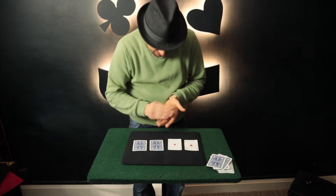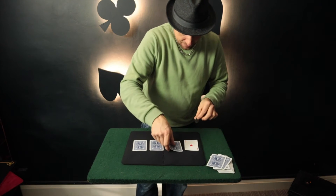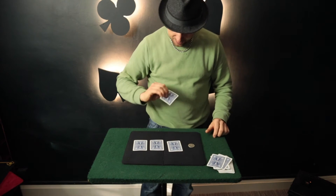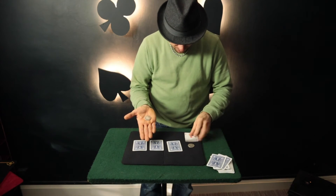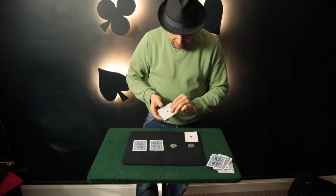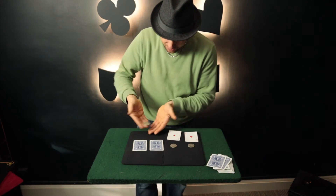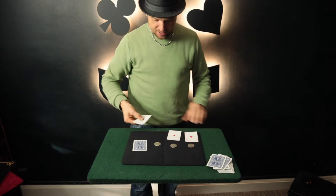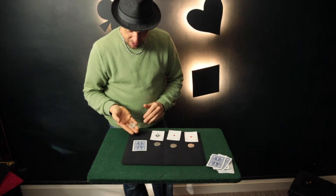We'll take that coin again — place it in the hand, squeeze, it disappears, and ends up underneath the card. And of course finally the Ace of Hearts — wiggle the fingers, and it ends up underneath the Ace of Hearts. But if I take this Ace of Hearts, snap the card, wave it above the hand — it becomes a coin. Watch that coin just vanish, end up under the card. And again, snap of the Ace — it produces a coin just like magic. Again, we'll place it in the hand, wiggle the fingers, and then the coin will end up again under this Ace — the Ace of Spades. Snap that card, wave the hand, and the Ace produces a coin as well.